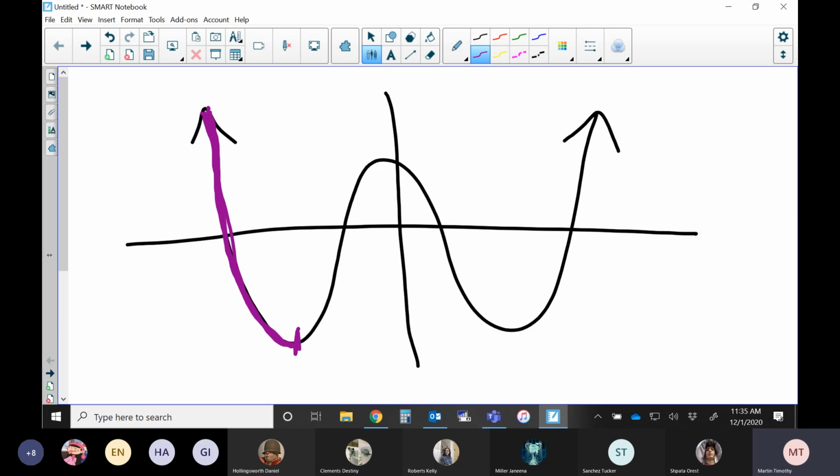And then all of a sudden I get to right here, and yesterday, what did I call that? Something to do with minimum. You're right. This is an absolute minimum because there is no other lowest point. This is the lowest it gets in their life. There is another low point, but this point is lower than this one. So this is an absolute minimum, whereas this is what we call a relative minimum.